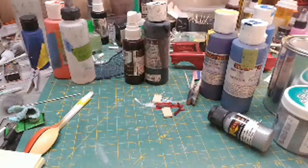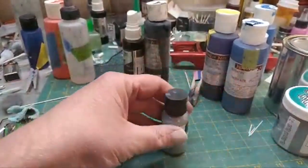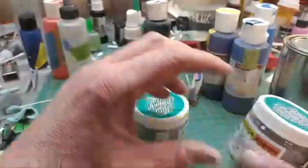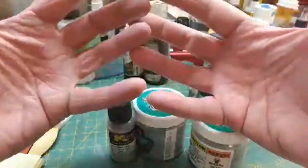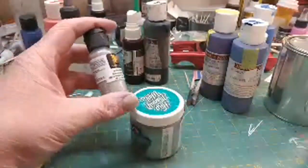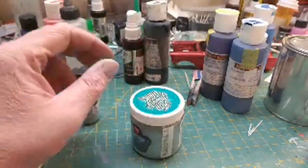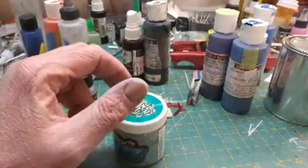Once we start doing the patterns, I'm going to do a Rhine silver, and then 3 different sizes of flake. This is the micro, this is a 0.4, and this is 0.6. The reason you want a couple different sizes of flake is that it makes it dance a little better. Different sizes on top of each other inlay and make it dance more in the sunlight instead of just one. If you have a 0.3 airbrush, the only size you can put through it is the micro. If you have a 0.5, you can put the 0.4 through it. Anything bigger than that, you're going to need an actual spray gun.